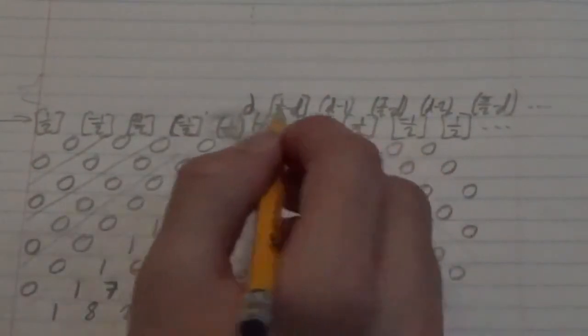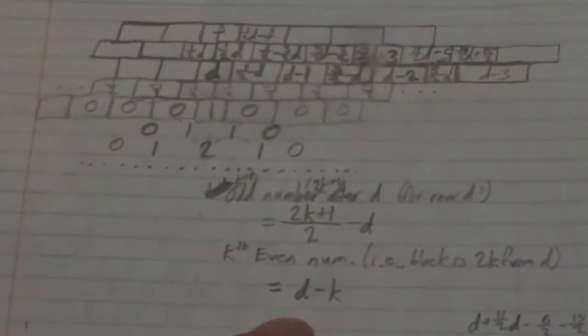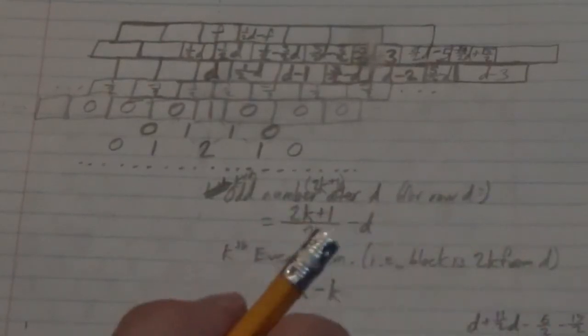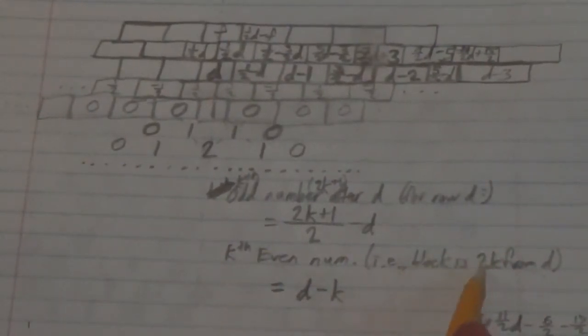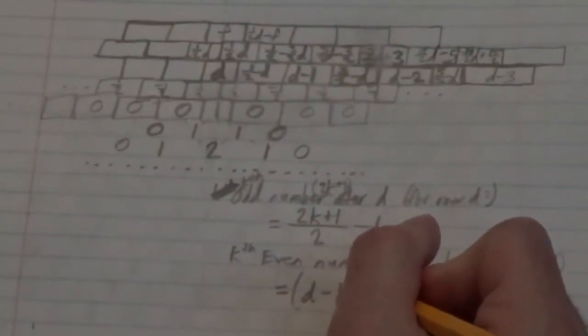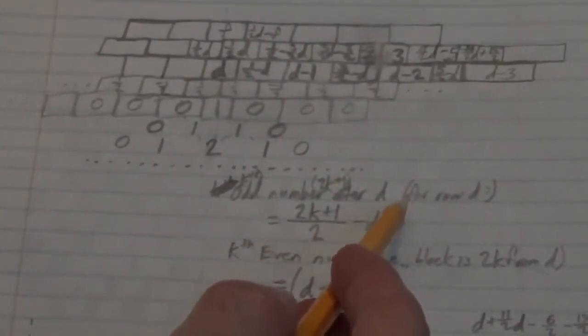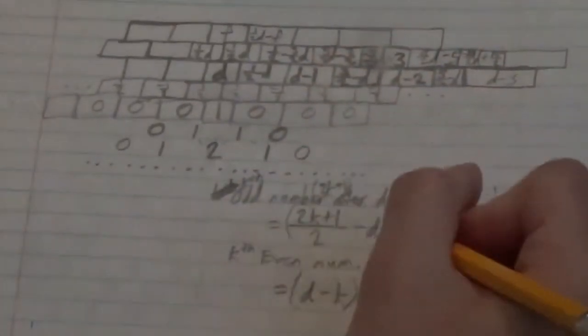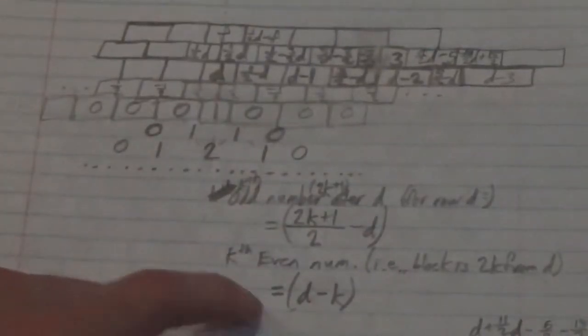But basically, we know that the terms of this infinite row based on this variable, actually, let me just show you this. So if there's a cell that is an even number of units away from the central variable, then basically, and we call that K, let's say the arbitrary cell is 2K units from the central variable, well then we know that the value of that cell will be D minus K. But if it's an even number after the central variable, then the value will be 2K plus 1 over 2 minus D. So it'll be something of this form, and it basically alternates between something of this form and something of the D minus K form.